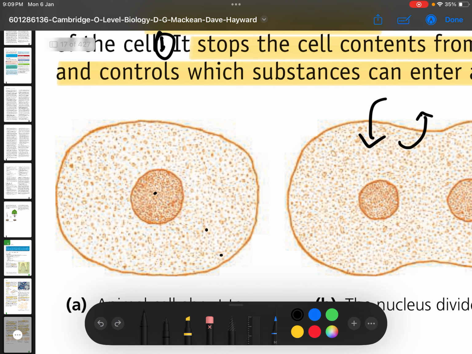What you need to keep in mind is, if this cell membrane is controlling what is leaving the cell and what is entering the cell, then in some ways and in some forms, the membrane of the nucleus also controls what enters into the nucleus and what leaves the nucleus and enters the cytoplasm.